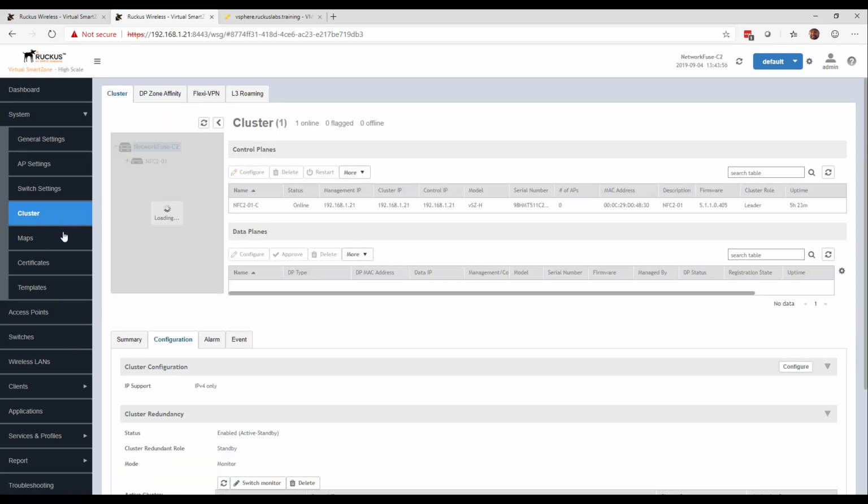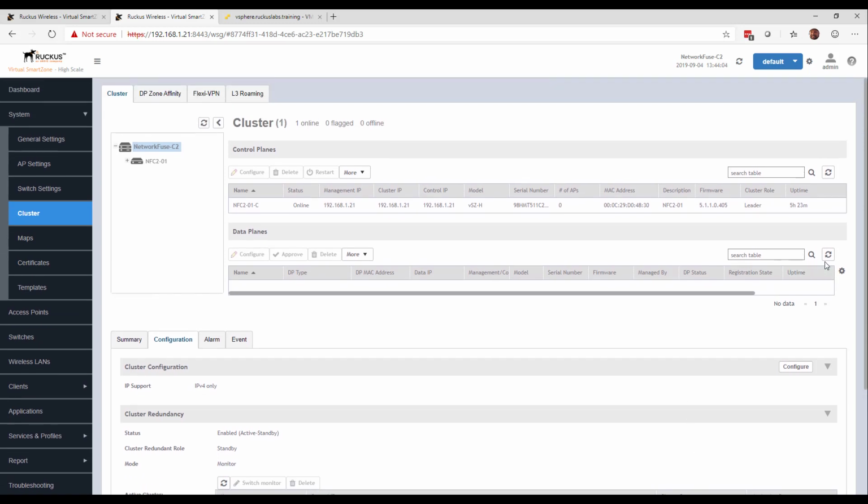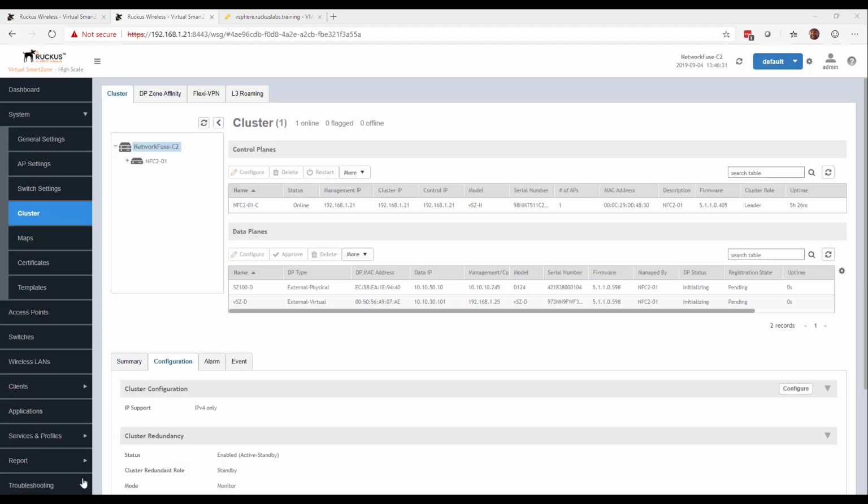They will fail over, and I've seen in the past, even before it does the initial restore of the config, a couple minutes before we got that status, but still kind of working on it, letting the other things fail over. So stay tuned. All right, so it's been a few more minutes. See, both of the actual data planes have failed over. They're still in initializing and pending state, but they're there.